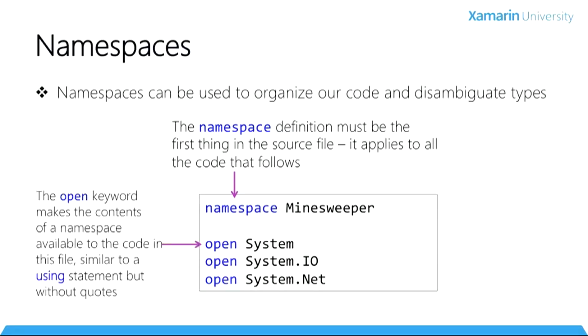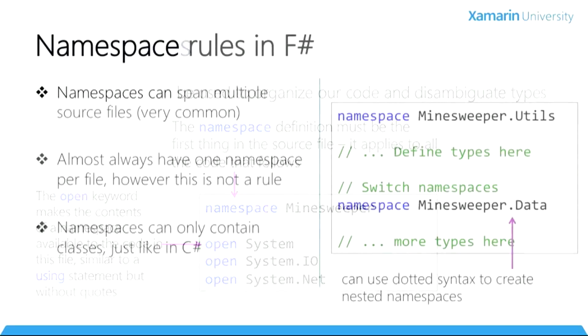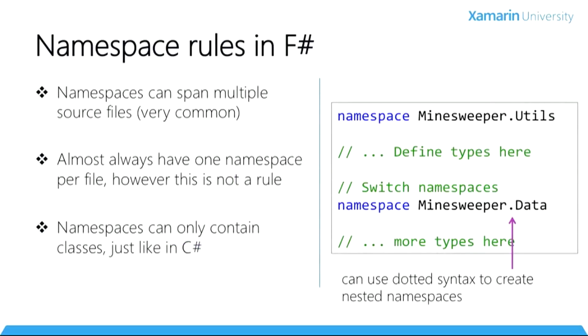And when you want to use types in a namespace, you utilize the open keyword. This is exactly the same as a using statement in C#, or at least the using statement that refers to the namespace variety. And you'll notice that we don't use quotes around the namespace name itself, nor do we have any semicolons. And remember, semicolons aren't really used in F#. The rules for namespaces are similar to C# rules. You can split a namespace across multiple source files. Each source file is almost always contained in a single namespace. When defining namespaces, you can use dots to separate different components for nesting, and you'd find new classes called types in F# within your namespace.